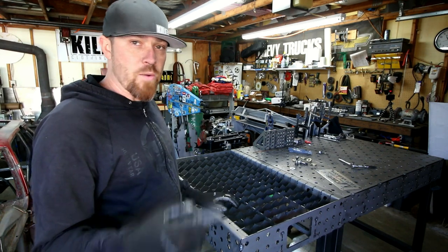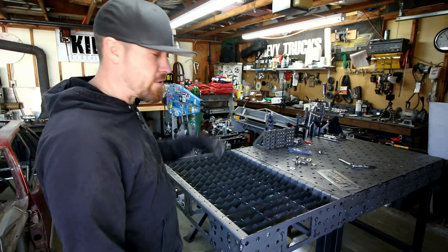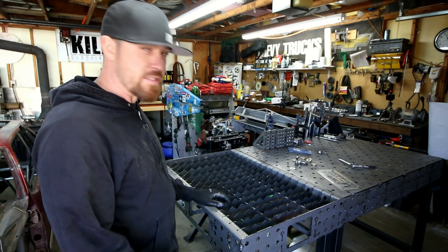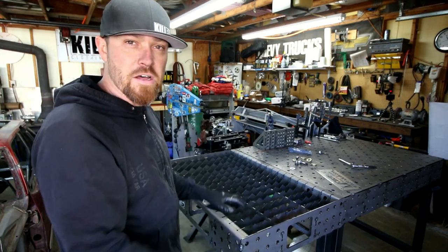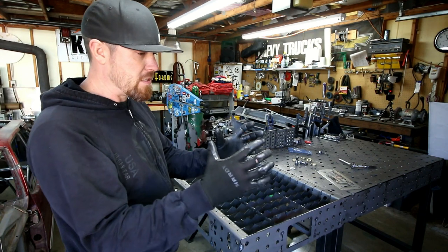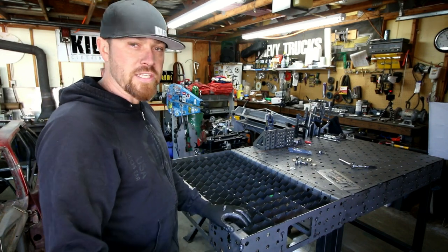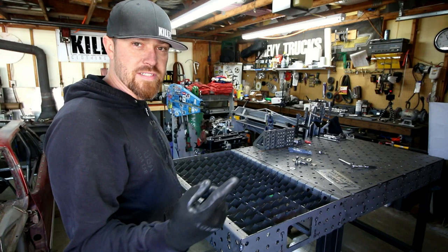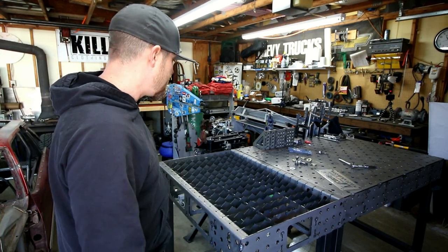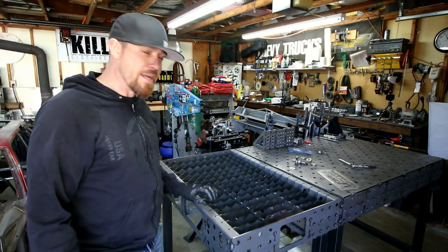So in order to do that, one of the things I'm gonna have to do is make some kind of catch basin for all the sparks and slag and all that stuff that falls through the top, versus having it fall onto my plasma cutter. I want to be able to catch all that stuff, probably funnel it down, have some kind of steel bucket under there that I can occasionally change or clean up. And then obviously I got to make a place to mount the plasma machine itself. Other than that though, I think this thing is really, really good. It's got a great design to it.